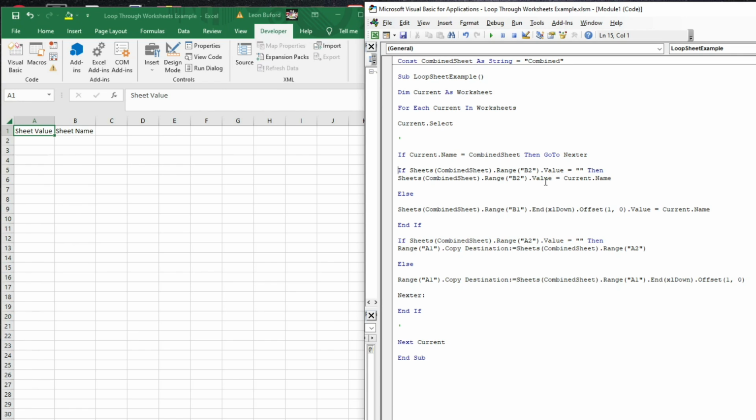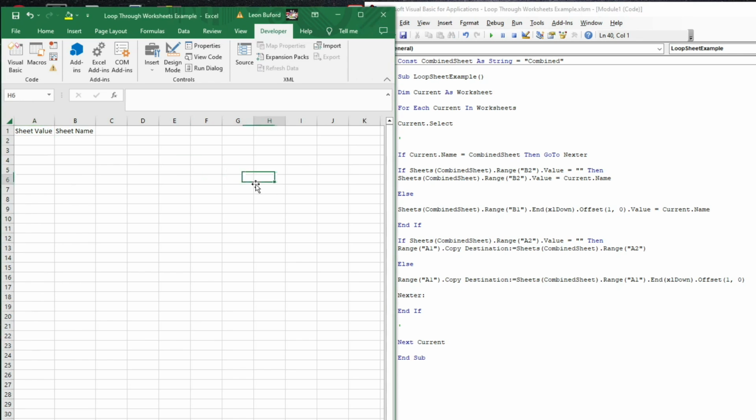And if it's not null, or if it's not blank, it'll basically start at A1 or B1. It'll go down, it'll offset it by 1. So it'll basically start at the column heading. It'll do a Ctrl+Down, and then from there it'll just do an offset. So it'll pick a new row, and then from there it'll just go ahead and paste it that way.